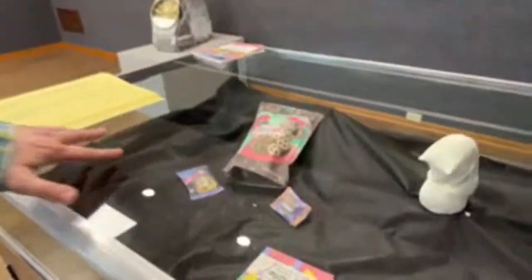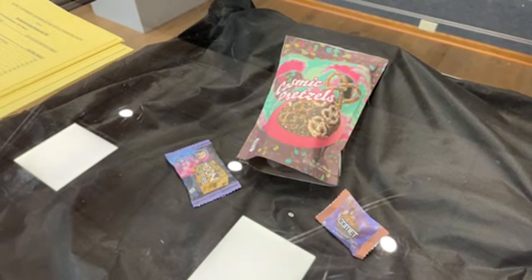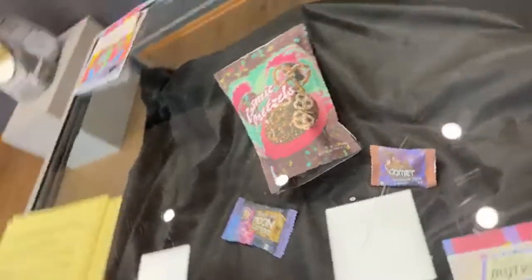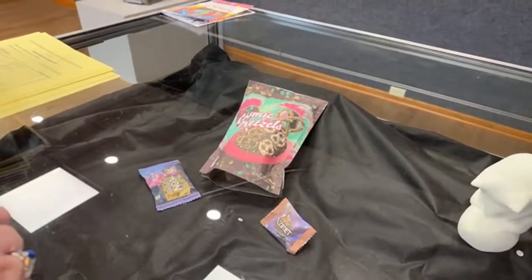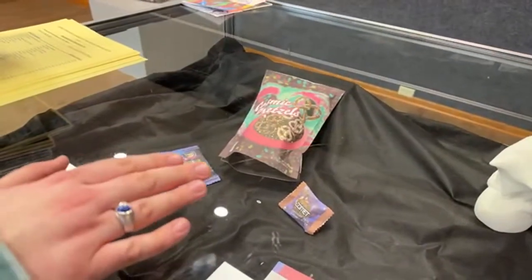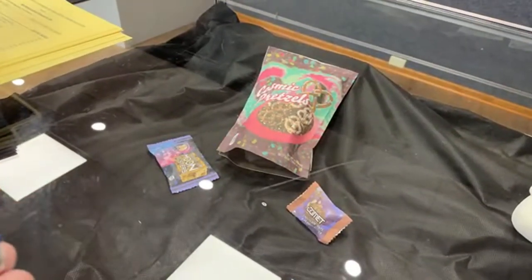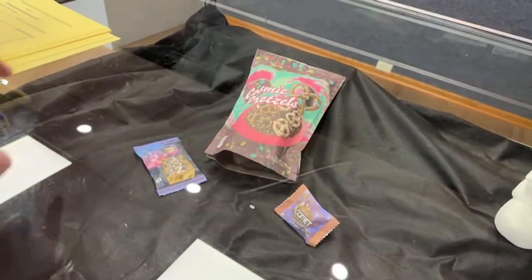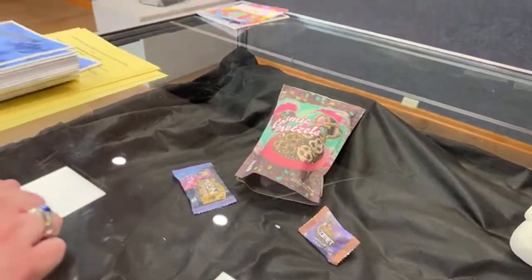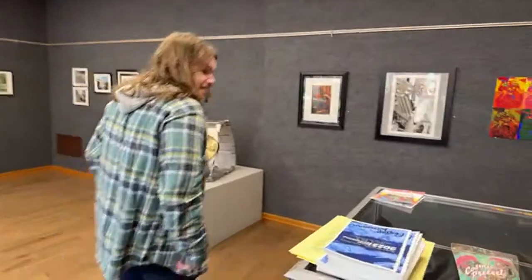We have the candy company design — essentially packaging design to replicate that of a candy company. I wanted to make sure each package stood out in its own way. I included calories, nutrition facts, and all of that, and these are actually up to scale based on treats made by my mother. We have chocolate chip moon clusters — basically a cookie bar — chocolate oats and peanut butter cookies, and cosmic pretzels, all presented as if they were real products.